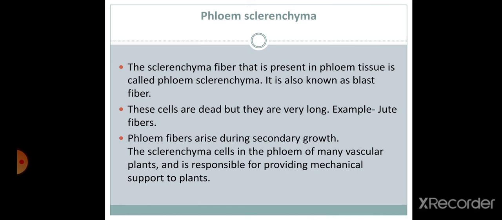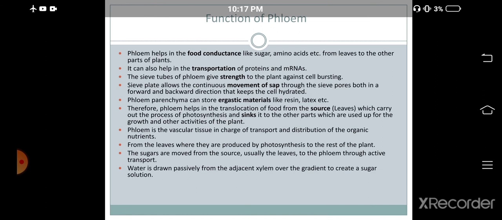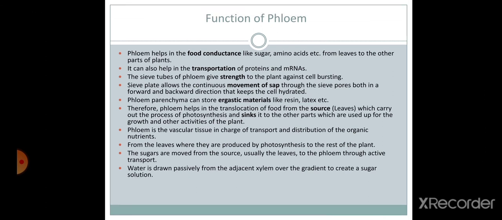Usually, the phloem fibers give mechanical support to the tissues and organs. The bast fibers of jute, hemp, and flax are obtained after retting the plants in water and are used for making ropes, twines, threads, etc. So these are the functions of the phloem sclerenchyma. So, what are the functions of the phloem? They help in conduction of organic food materials and other substances, and they store starch, tannins, and resins.